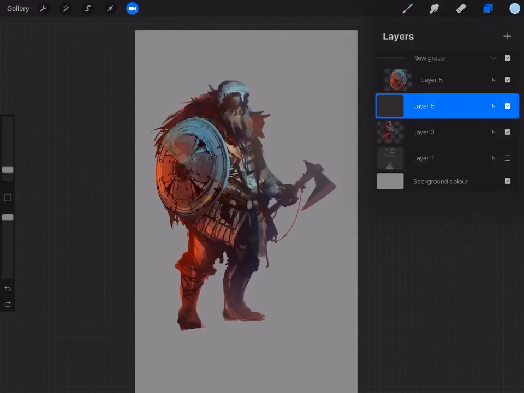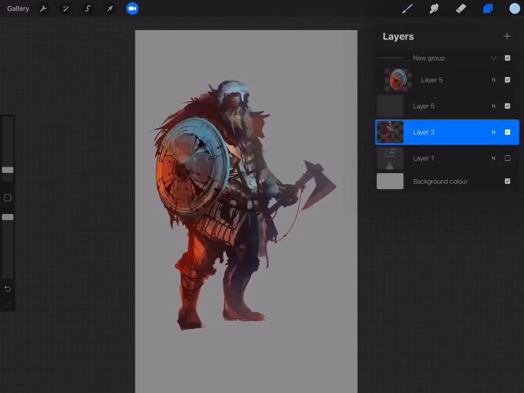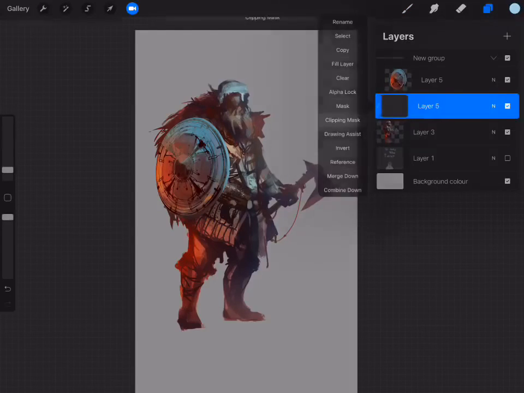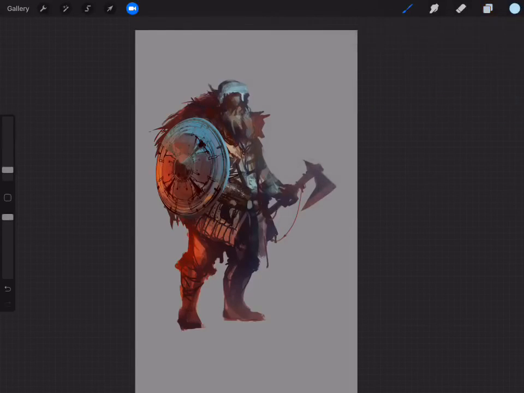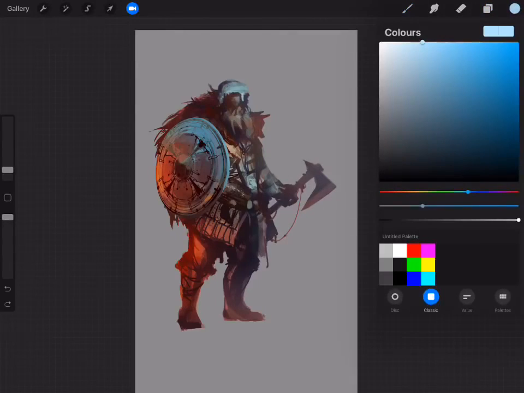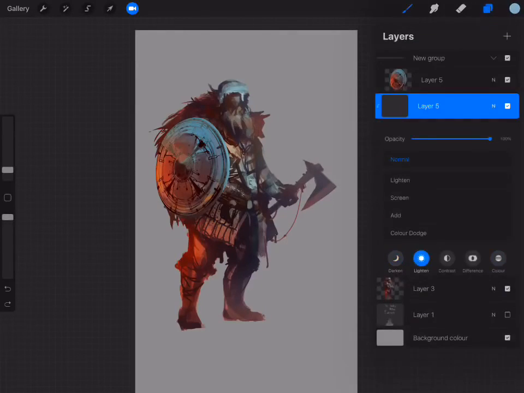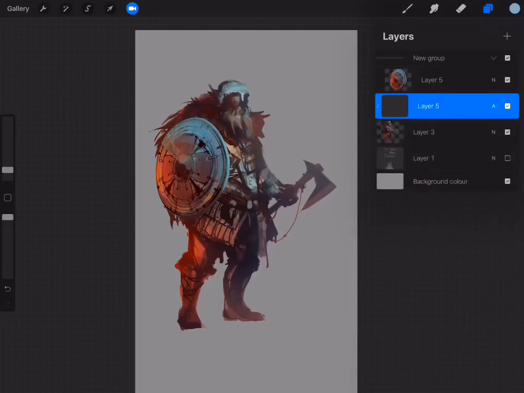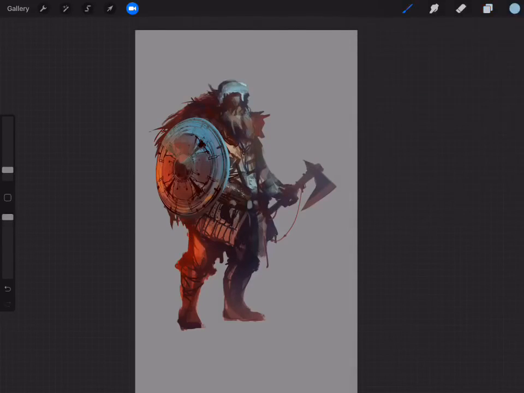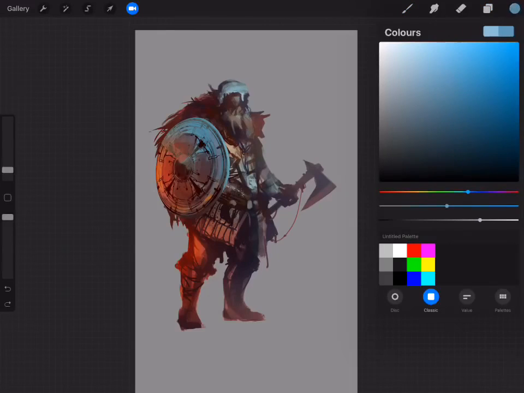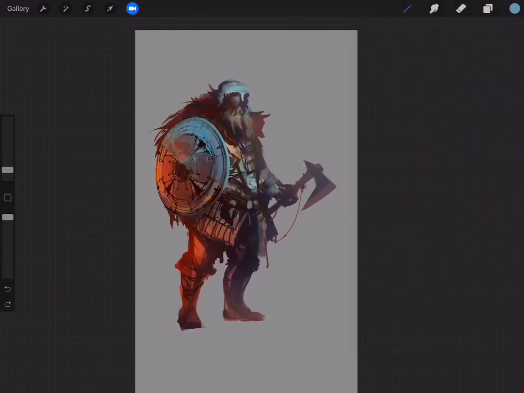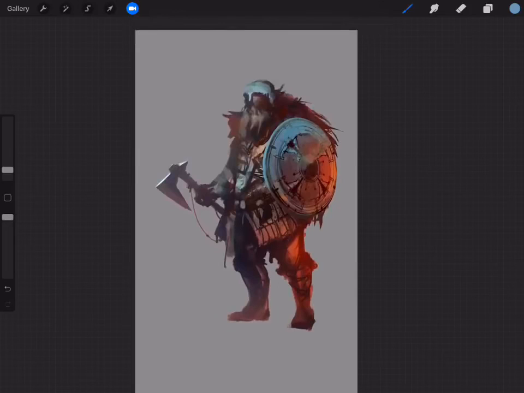Okay, I made a new layer here now over my Viking, and I'm gonna make it a clip mask, and this is gonna be my highlights. I think I'm even gonna put this layer into add mode. So we're gonna take a fairly bright, nice blue color. I can always change this though, just to get some nice highlights.